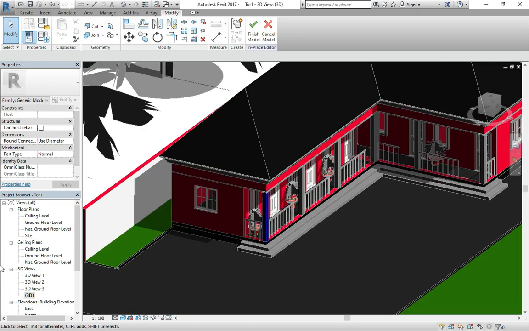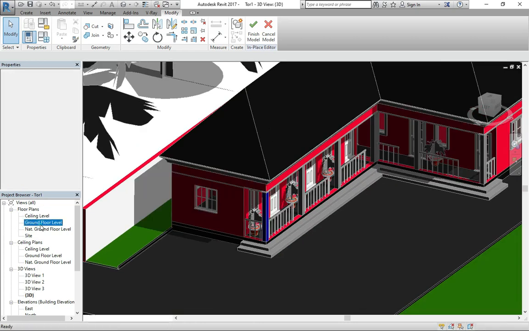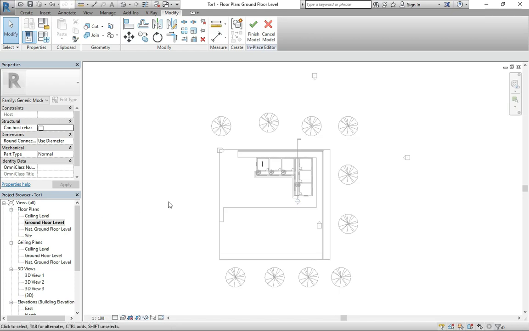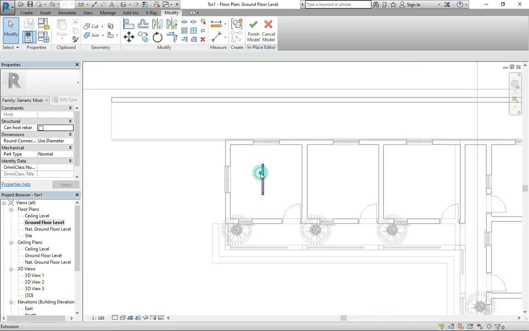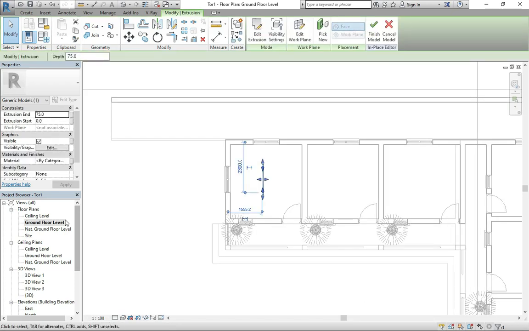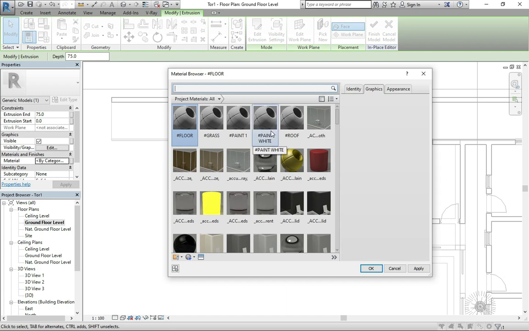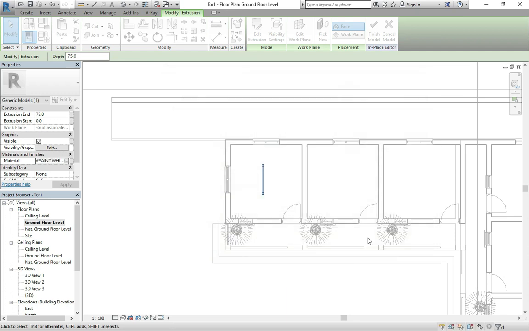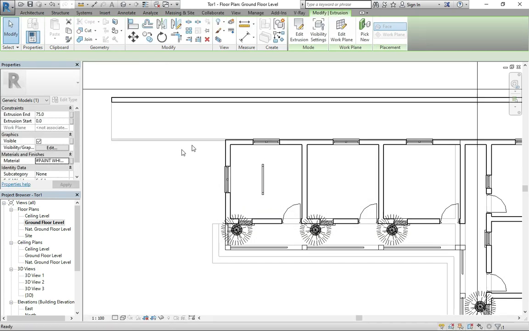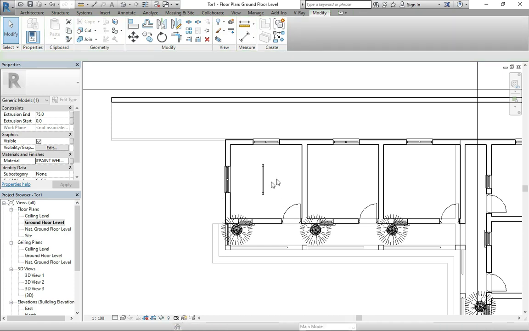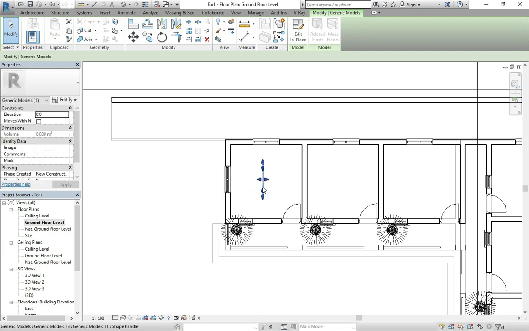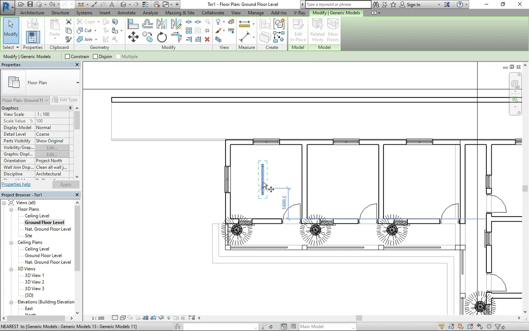Where is it? Let's go to the ground floor. So this is it. We are making that white, but you can go with anything you want. Just click on the white paint, and you're done. Mark it. So you can just move it a little bit. MV is the shortcut to move.